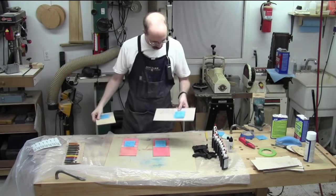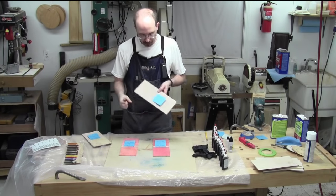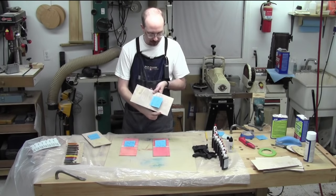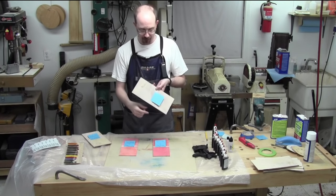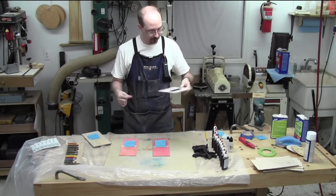So this is the black. This was the first one, 100% black. It's three drops of black. This is three drops with one drop of red. Three drops of black, one drop of red, so 25% red, 75% black. This is 20% red, 80% black. I just added another drop of black to it.